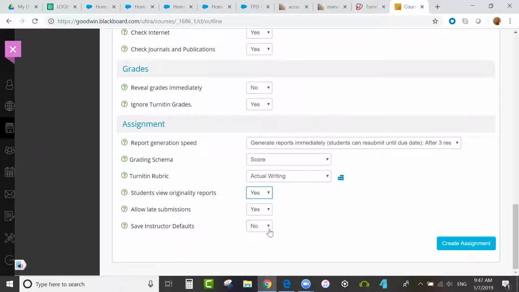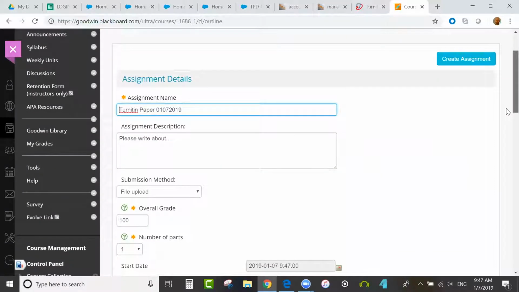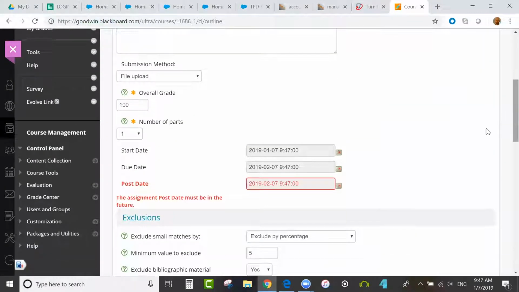Then you have the option to save instructor defaults. This would save all these optional settings as defaults going forward. Now, if I click Create Assignment, the assignment will be created in Blackboard. Now, if there's an error, you have to make an adjustment.